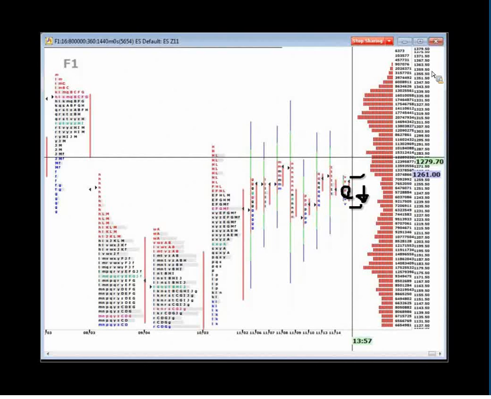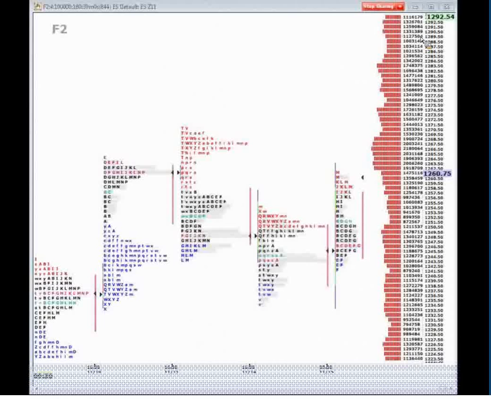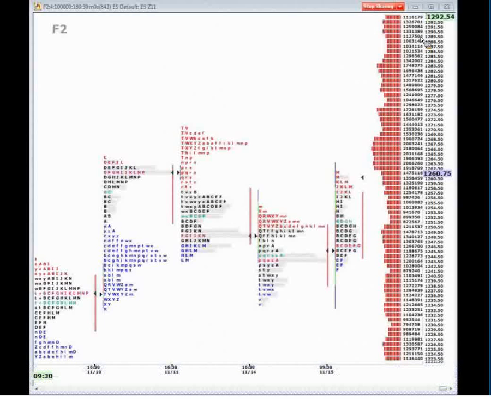Looking at the F2 screen, they're not going to be in agreement. Have a double distribution, one down and then one up. So this screen with a G split would say higher, buy weakness, test higher. If we leave it just the way it is right now, it's got a B shape with a volume lower. It would be saying sell into strength. So this one, the two screens are not congruent.